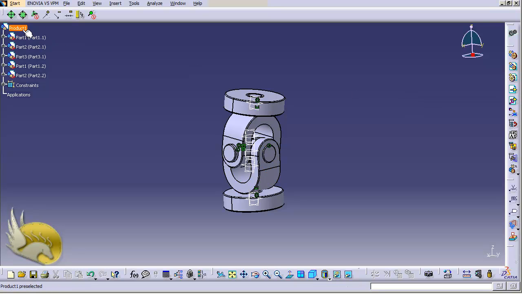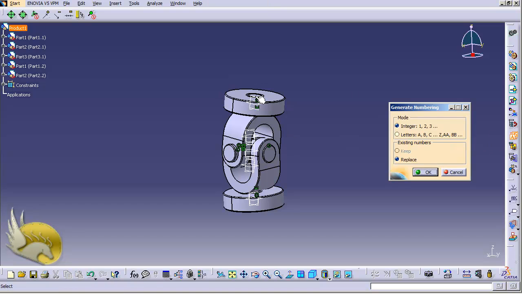I want to select the product one and click on this. That tells me I can assign some numbers and generate numbers assigned to this part. Actually, it will have no effect on your product. It just assigns some numbers. For example, I want to select letters and assign this to my products. So I click on OK. You can see that it already has some letters assigned to that. So it has the replace option kept activated here. If you had not done this previously, you would not have this. So I want to replace them. So I click on OK.